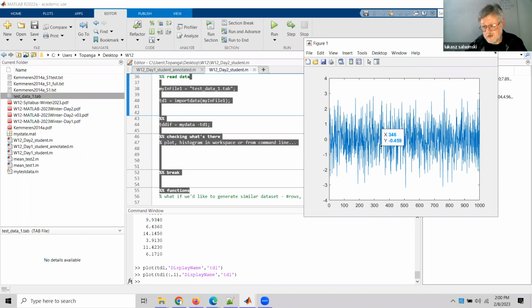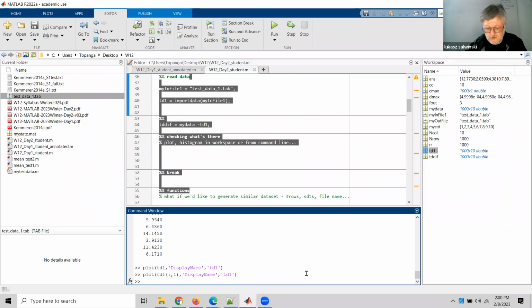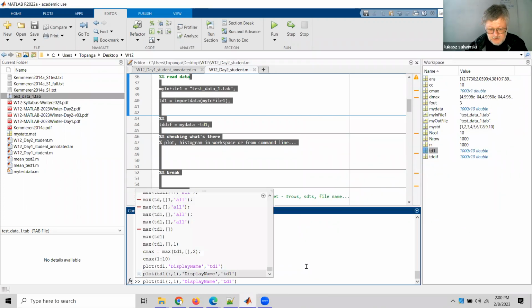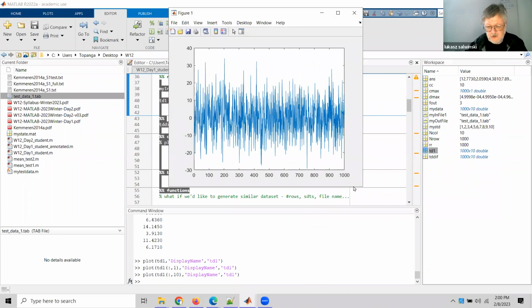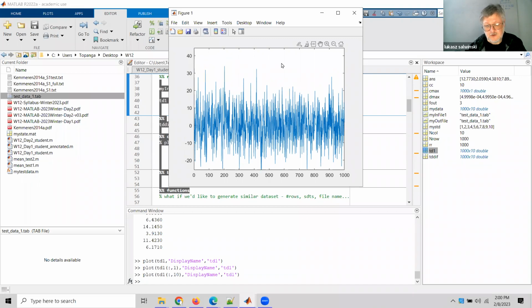If we want to look at another column, we can look at, let's say, the last column. We had 10 of those, so we will plot it. Here's the 10, that one. Looks very similar. It goes from 0, or from 1 actually, to 1000. Those are our points in the 10th column. The values go from somewhere around minus 30 to plus 30. This is different if you're careful.